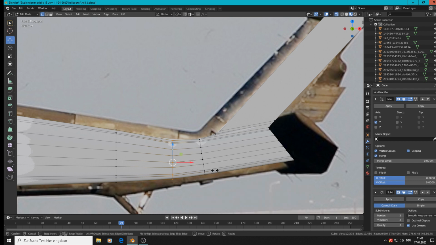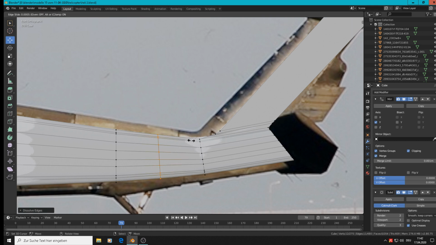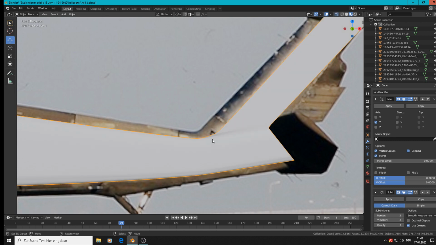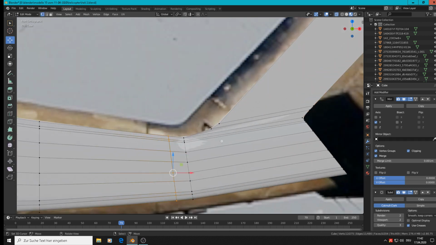F3, edge slide. I think we can get that here away. So X, dissolve edges, and here we only must sharpen up. So Control R, make another loop, and then we can handle here the loop to fix that up.